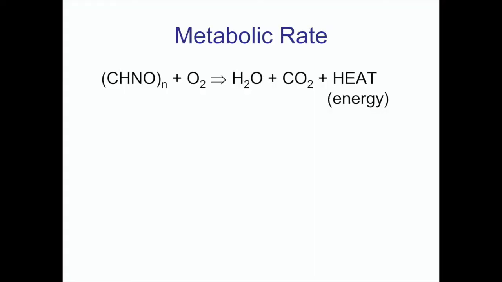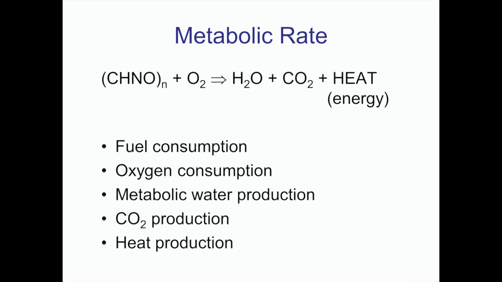While we're waiting for our fish to respire, let's take a look at some of the methods and theory behind how you can measure metabolic rate in animals. Remember this equation for respiration that was introduced in lecture? Some fuel is metabolized in the presence of oxygen to produce water, carbon dioxide, and energy, often in the form of heat. The basic idea behind measuring energetics is that you can measure any component of this equation and get metabolic expenditure. For example, that can be fuel consumption, oxygen consumption, water production, carbon dioxide production, or heat production.